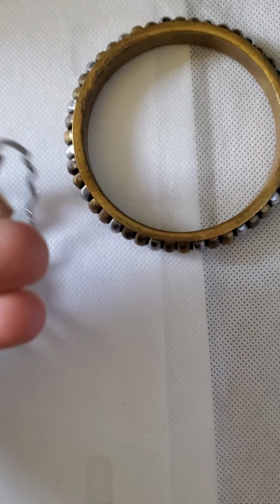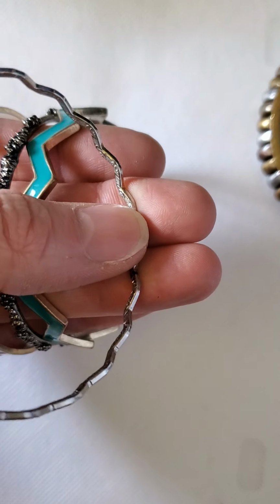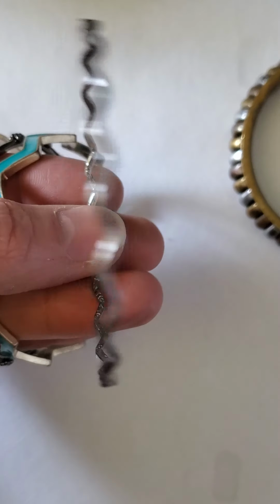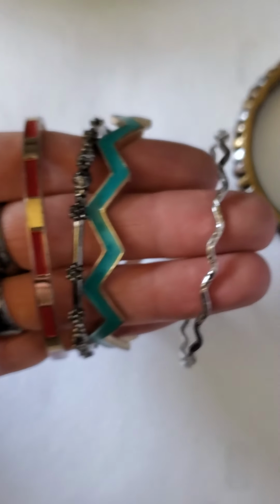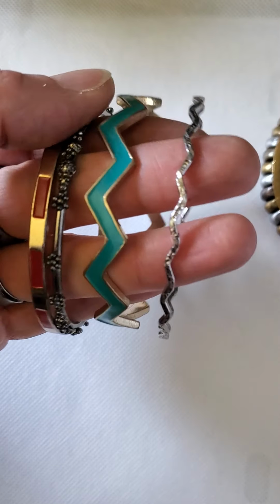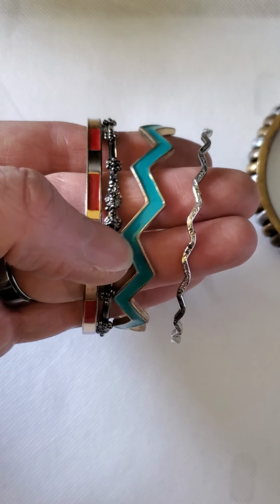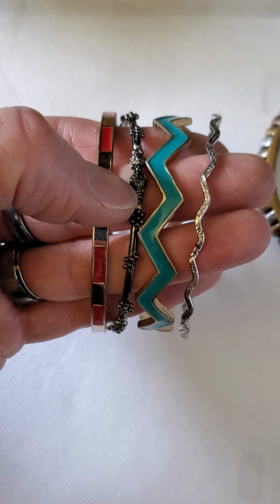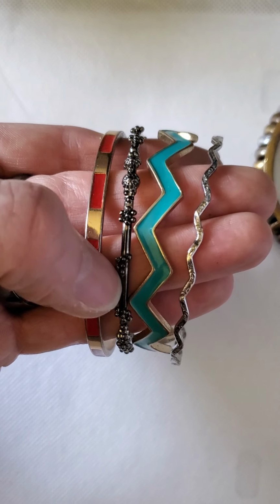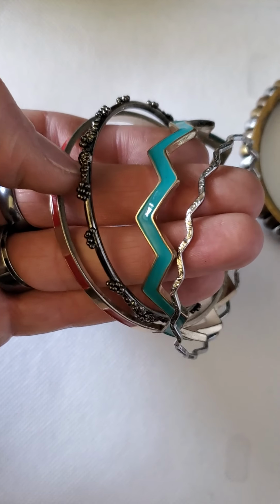And then there were these bangles here, kind of nice, silver tone. I didn't see any maker's mark or any silver markings on it, but you could test it. And this one here is just missing two little things on it, but I don't think that's going to take away. I'll probably just group that one with a couple more of these bangles, and you can see right there is where that one's missing. And we'll maybe put a little lot together out of that.